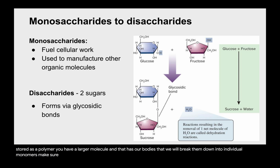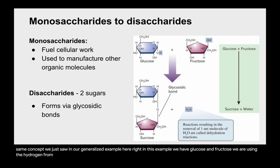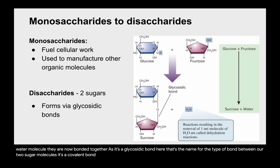In order to form these large polymers, we are going to go through a dehydration reaction. Same concept we just saw in our generalized example. In this example, we have glucose and fructose. We are using the hydrogen from one side of glucose and the hydroxide group on the other side of fructose. We're taking away that water molecule. They are now bonded together. Now you might notice it says it's a glycosidic bond here. That's a name for the type of bond between our two sugar molecules. It's a covalent bond. It's just a more specific name for this type of bond.